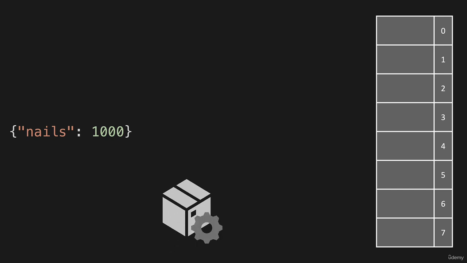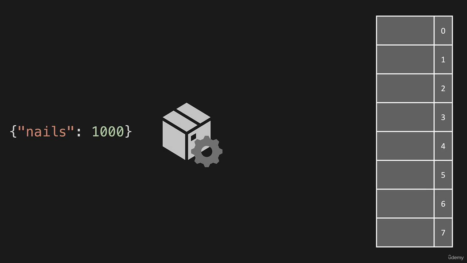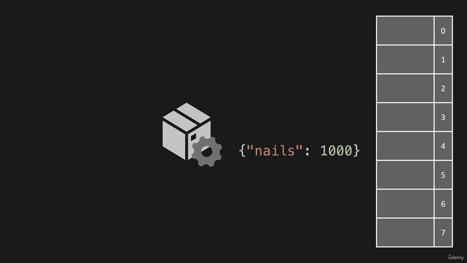We're going to need a hash function or a hash method. And what we're going to do is perform a hash on the key. So we take that key, run it through the hash, and in addition to getting our key value pair back, we get an address. So we ran nails through a mathematical function and it returned the number 2. So that's going to be the address where we store that key value pair. And that is how a dictionary is stored.